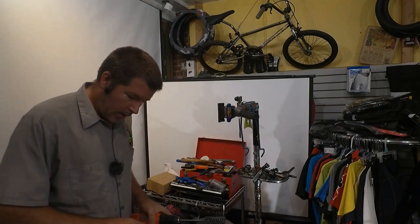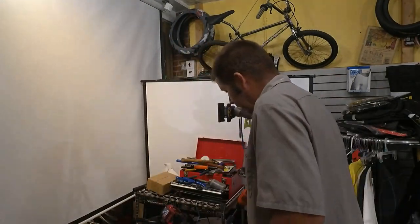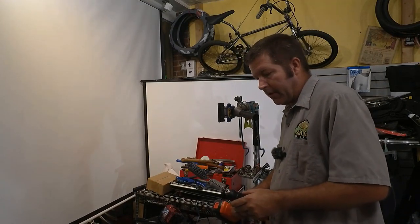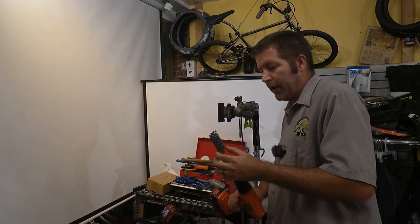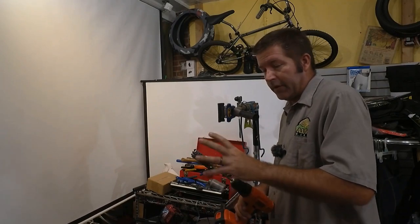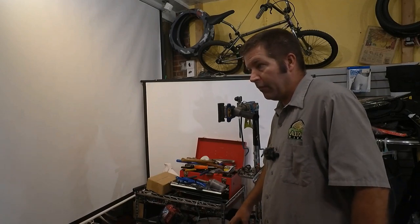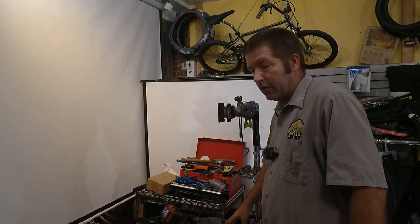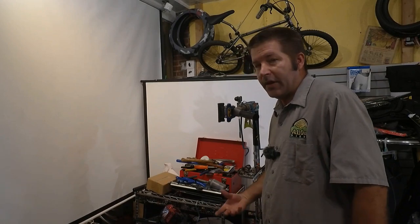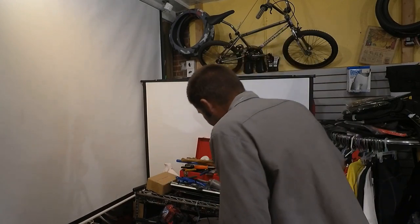The first thing I always like doing is I like to remount the seat tube just a little bit. What we've got here is a disc brake for an automotive reaming tool. What this will do is it'll clean up any bad spots in the seat tube area. It basically deburrs it and just cleans it up, makes it smoother for the seat post.